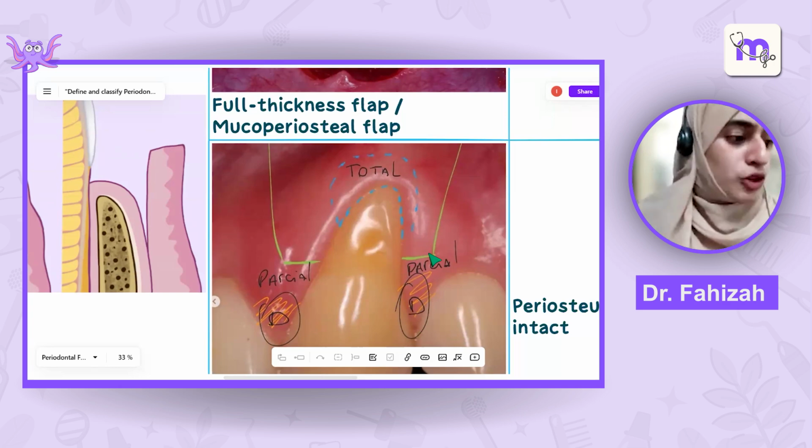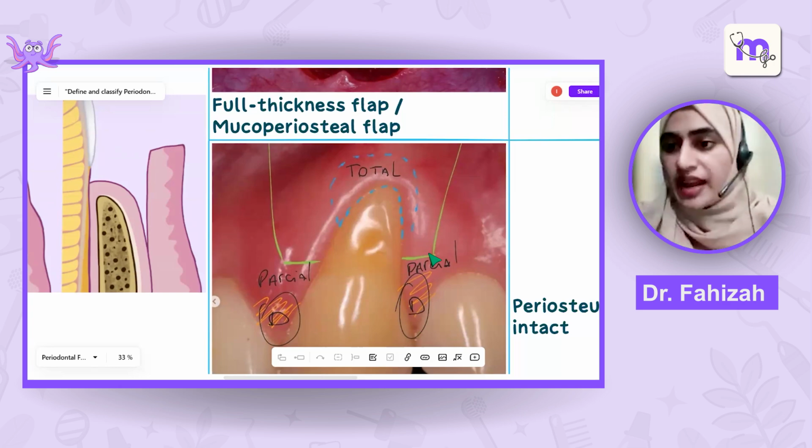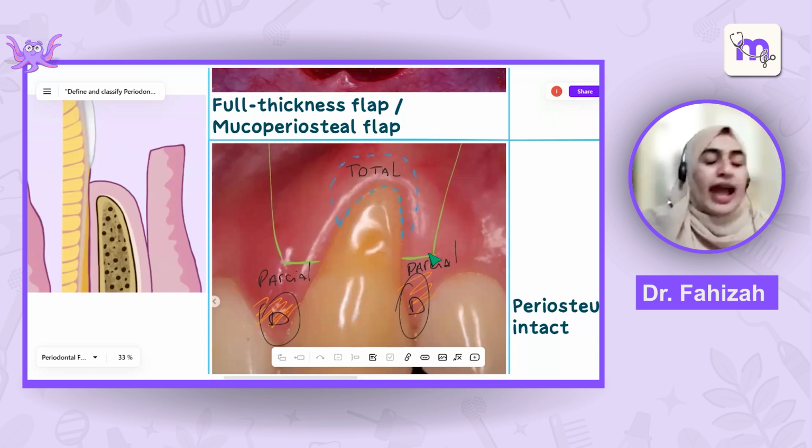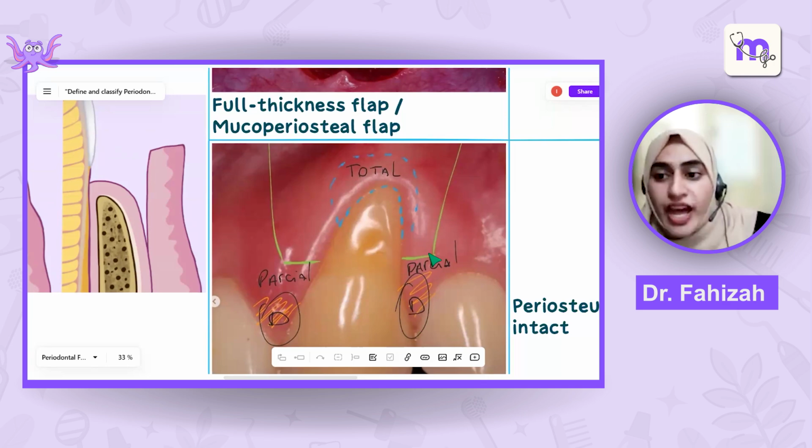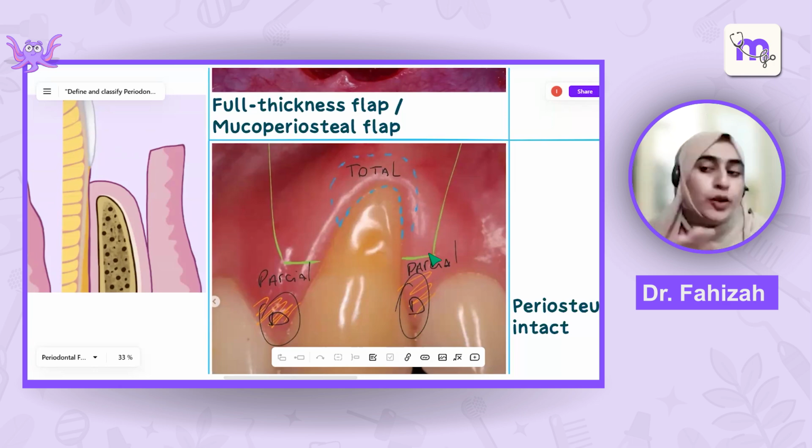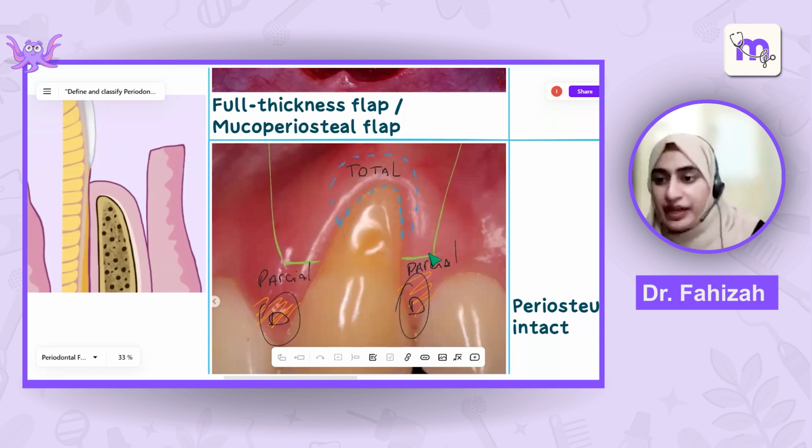Then to avoid soft tissue trauma during the surgical procedure, it should expose the entire site of the operation. Whenever you're doing flap surgery, you should know where you want the bleeding to happen and where you don't want the bleeding to happen. Whenever you lift through the periosteum, you don't find much bleeding because you're directly going through the periosteum. Very minimal bleeding happens and you get a clean, nice bone which is seen. But when you do split thickness, you will find a lot of bleeding because there are blood vessels actively bleeding over there.